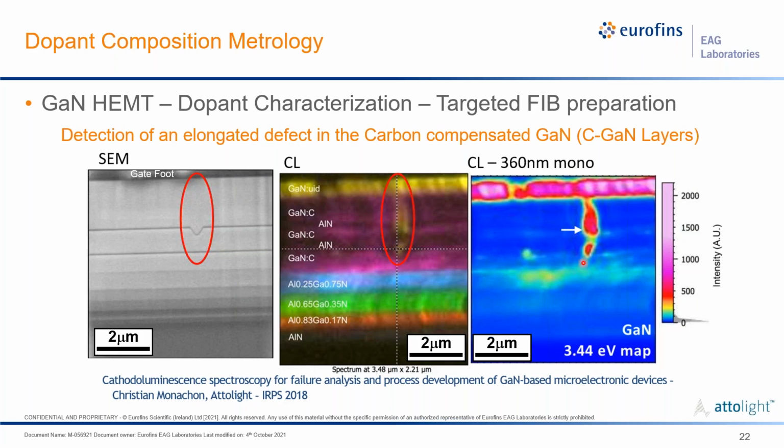So this is very exciting, because oftentimes within the STEM data of this kind of issue, all you'll see is a single threading defect. You wouldn't really realize that the material around it has been affected so greatly, right? And so in structures like this, the doping is really important in terms of controlling the electronic properties of the devices. And this is obviously an electronic defect here. It could cause problems.